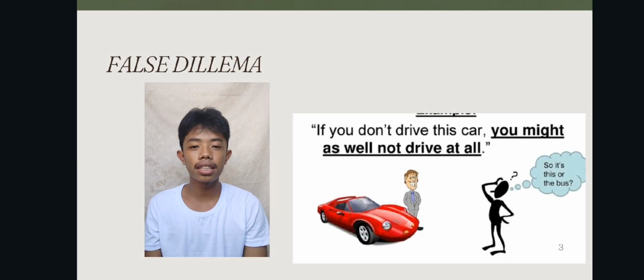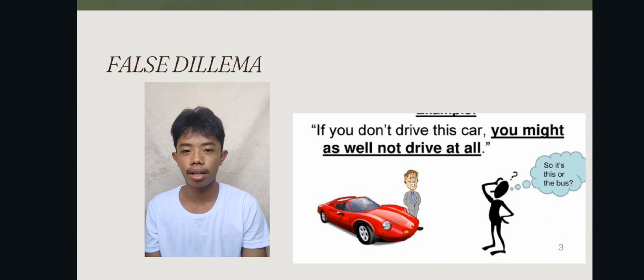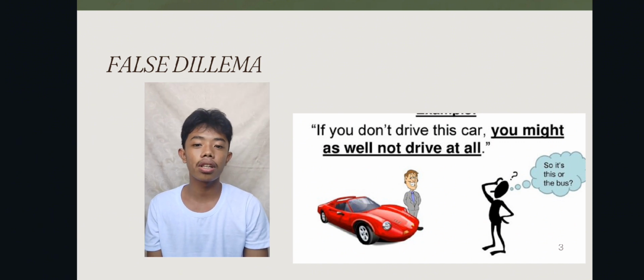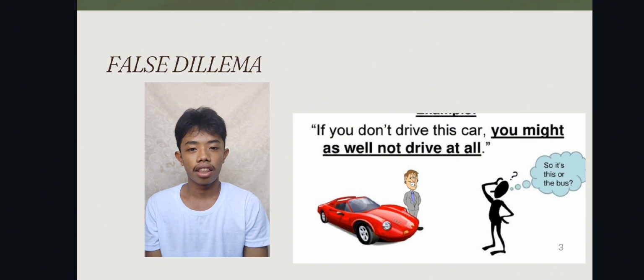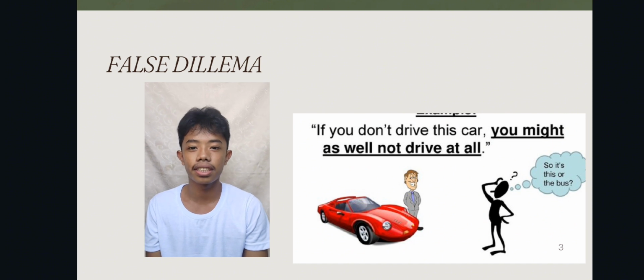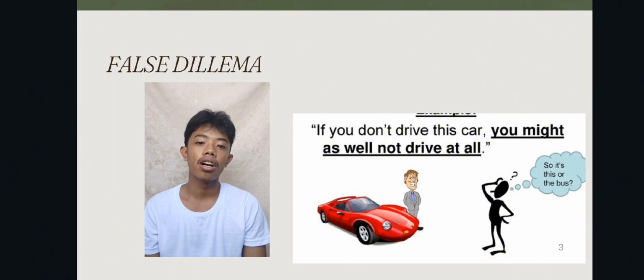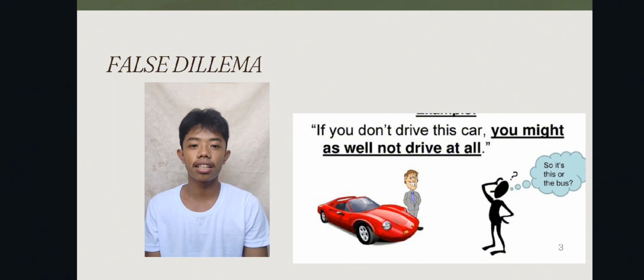So the first type of fallacy that we will discuss today is the false dilemma. It occurs when an arguer presents his or her argument as one of only two options, despite the presence of multiple possibilities. This fallacy oversimplifies a complex situation by presenting only two extreme options, ignoring the possibility of a middle ground or alternative solution. This fallacy can lead to poor decision-making when choices are falsely limited, overlooking nuanced perspectives and creative solutions. We will show an example about this fallacy.